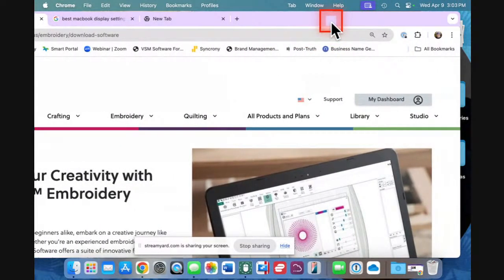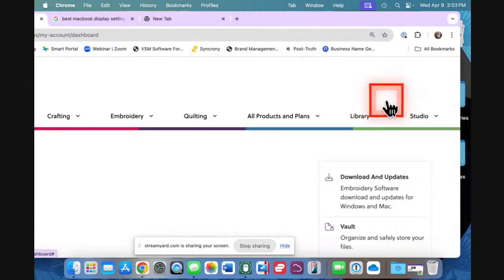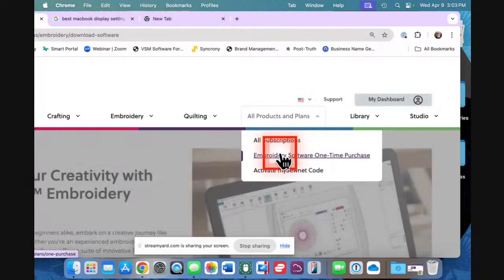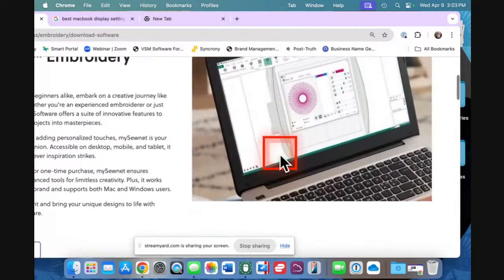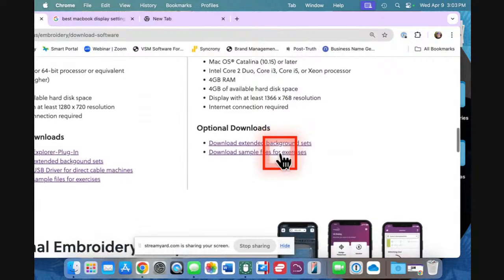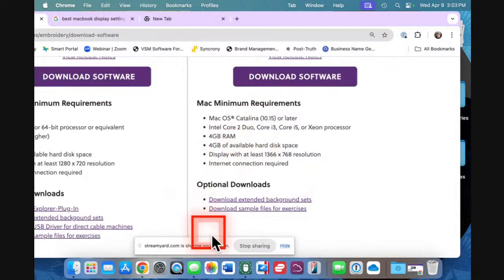When you are signed in, you will come over here to my dashboard and download the software. The reason we're coming here is that there are also the extended backgrounds and the sample folders. I know a lot of folks who do not have this installed yet. They have just downloaded the software.